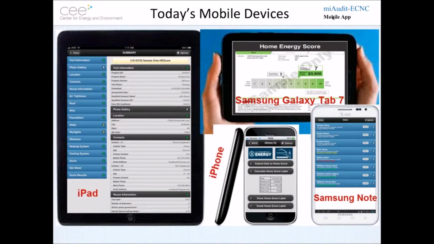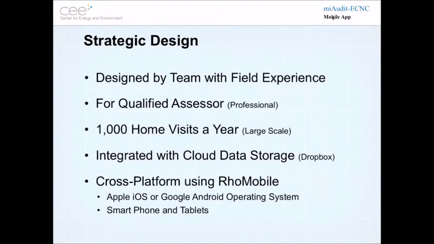So that's one of the reasons that we had started working on mobile devices and mobile apps at this point, because we felt it was really ready. Just a little bit of background, strategic design for this app and other apps that we've been designing. We design basically with a team that has a lot of field experience, so we really try to design for field people. It's really designed for qualified assessors or auditors that do relatively large scales of audits.